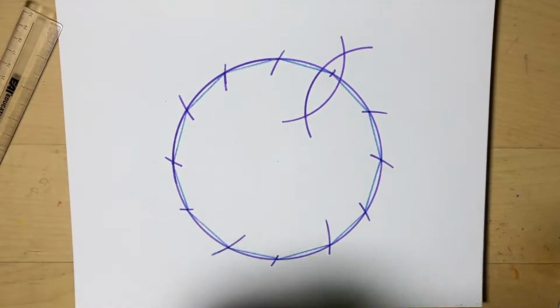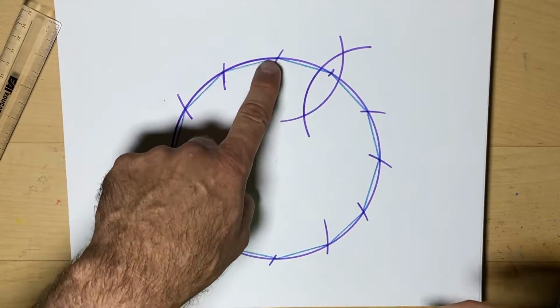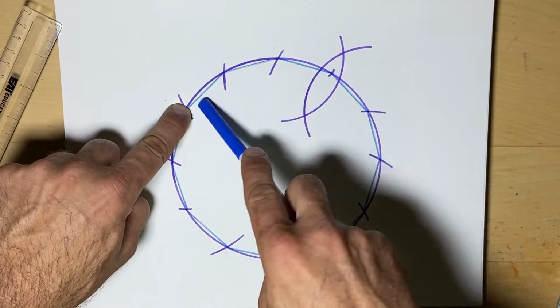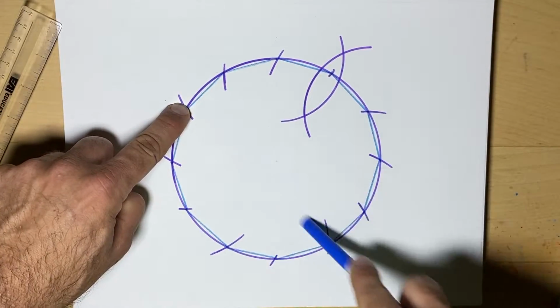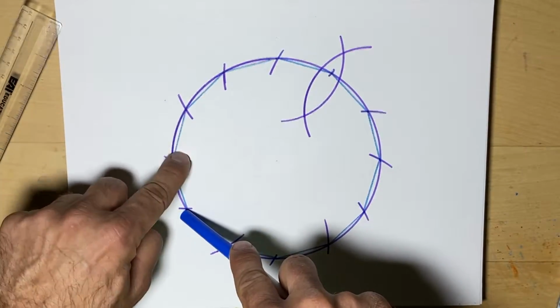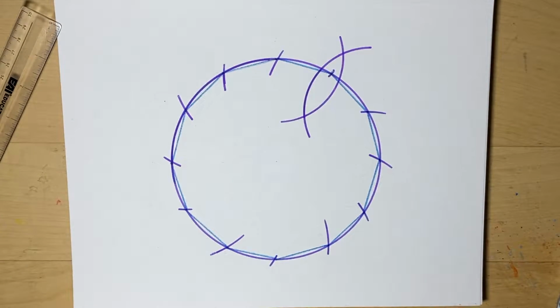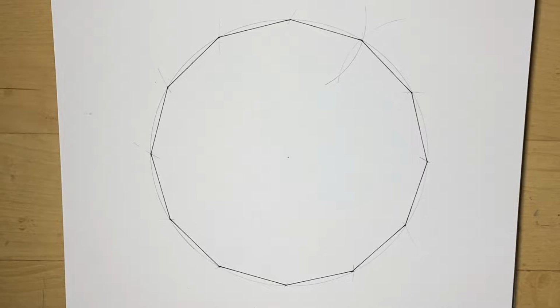However, to add some flair to this, we could connect the dots. And what I'm going to do is start with one dot and connect it to each other one. Then go to the next dot and make sure I connect it to each other one. And we'll see a 12-sided star. So now that we understand how to make a 12-sided shape or a dodecagon, we can make a dodecagram, which is going to be a 12-sided star. That's a little bit different than the other 12-sided star that I made.